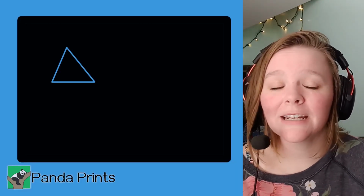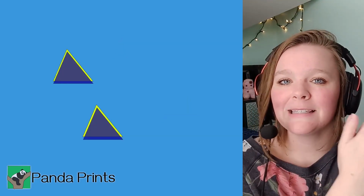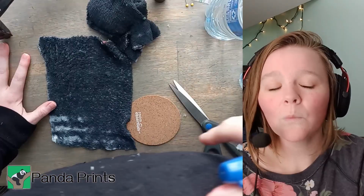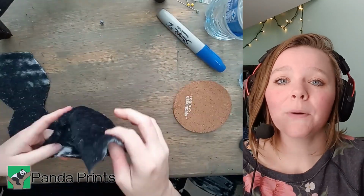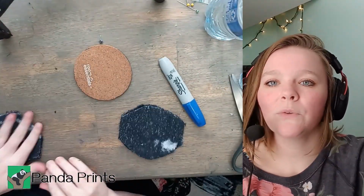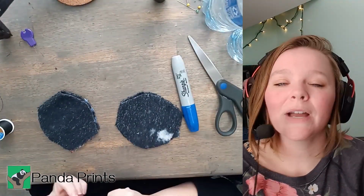To make the ears, you're just gonna cut the ear shape 4 times, so that way you can sew 2 sides together with 1 opening, so that way you can stuff it and then sew it onto the top. What I did, I created a rectangle, and then I folded the rectangle in half, and then I put a coaster on top of the rectangle and I traced around it, and so when it was folded in half, it created this circle. Then I sewed up on either side so I could stuff inside.